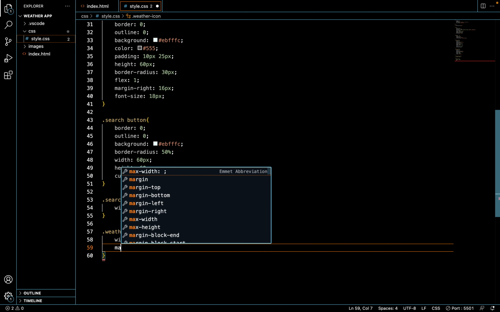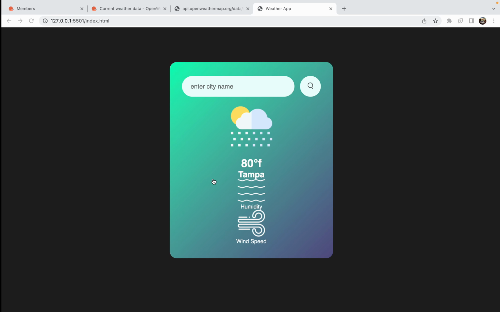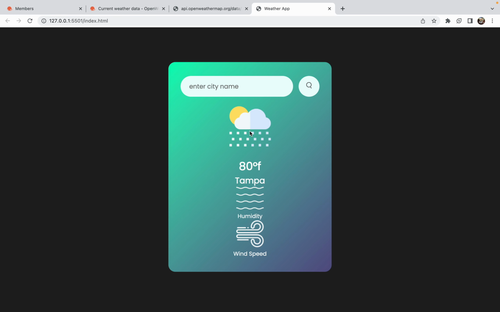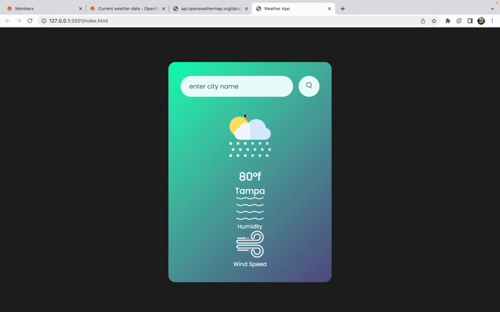And let's give it a margin top. So right here, width is the size, we just made that. And now margin top, we're going to make sure there's a space here. Margin top, 30px. Save. See how it's a little bit more bigger? That's how to adjust it if you want it shorter, bigger, so forth.